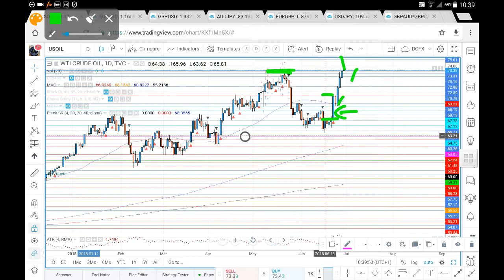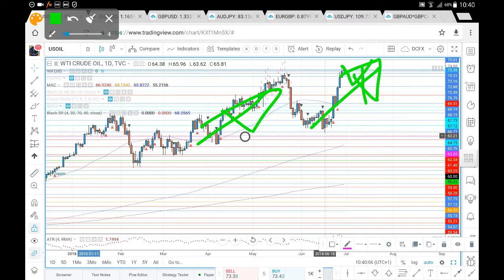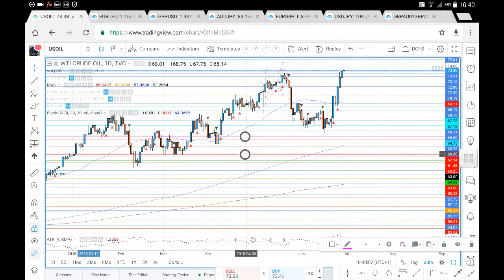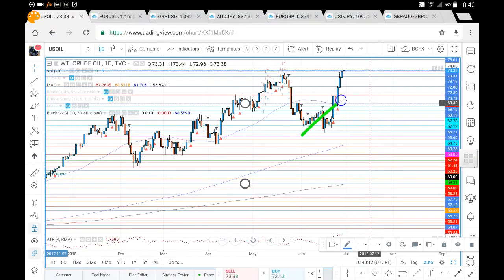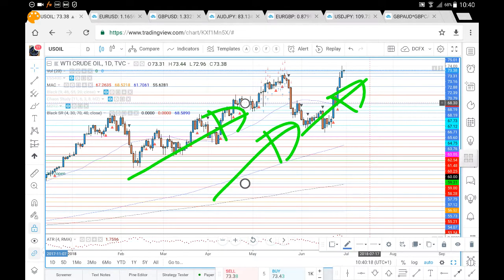We've had a bit of a pullback so far, so while we might see a counter trend move here to the downside, a bit of a retracement, overall the trend has realigned with the trend on the higher time frames, particularly the monthly and the weekly chart, and we are seeing prices head further to the upside here on the US oil. So overall, this most recent trend to the upside has realigned prices with the macro trend on the weekly and monthly time frames, and that's to the upside here on the US oil.